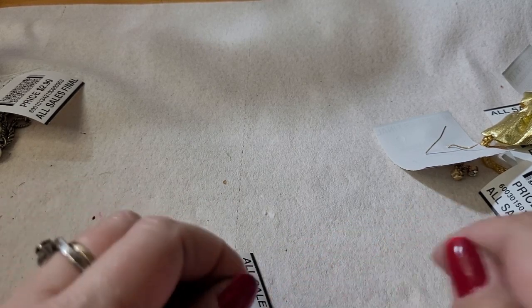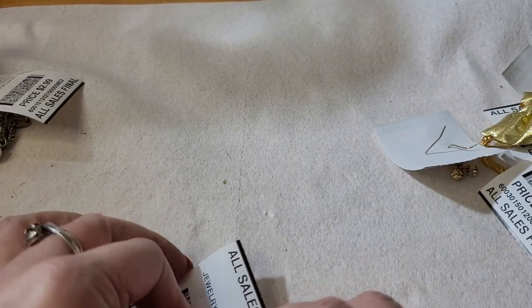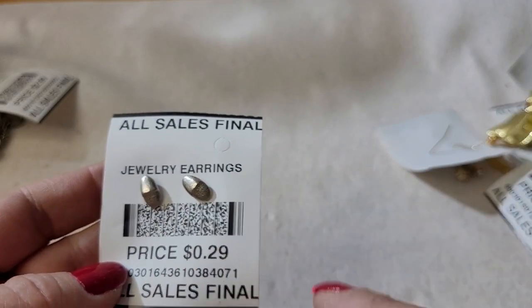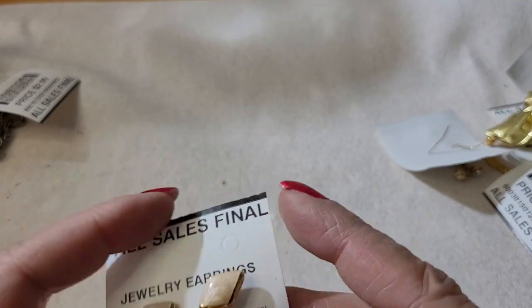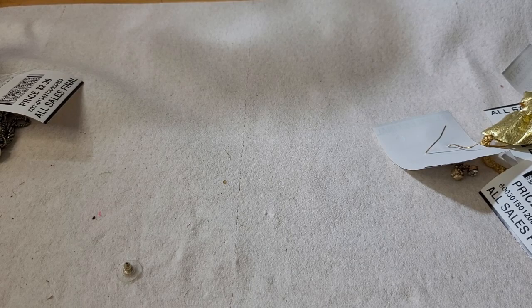My name is not Becky, my name is Steph — far from Becky. These are 29 cents. I want to see — they don't but I don't think they are. I have no idea what that was even supposed to be, but it was 29 cents. What I do with these is I add them to wearable lots because people wear multiple earrings, and if they're good enough they can go into wearable lots. Here is this enamel pair — almost looks like Monet, I think it's Avon. Yep. They do have some verdigris but there's that mark — see that circle within a circle. That's Avon.